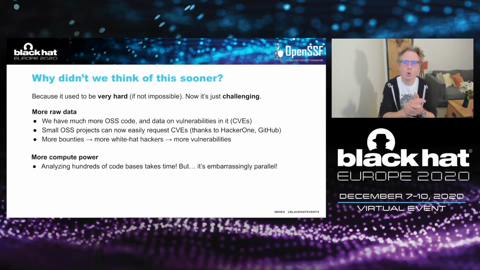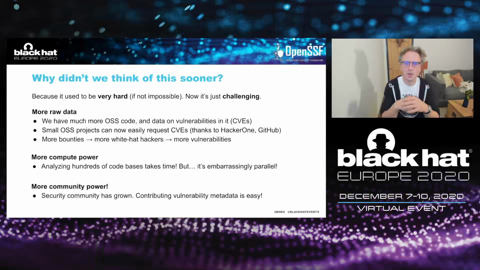We also have more compute power. And why is that interesting? Well, running a security tool takes time. And running it on one code base is sometimes already hard enough. Now imagine having to run it on hundreds of code bases because there are hundreds of CVEs to test against. Well, luckily that problem is embarrassingly parallel, which means that we can just run it in the cloud in parallel on large numbers of machines.